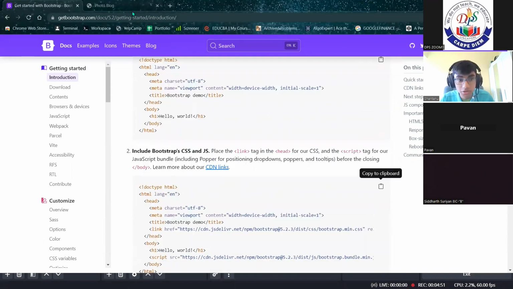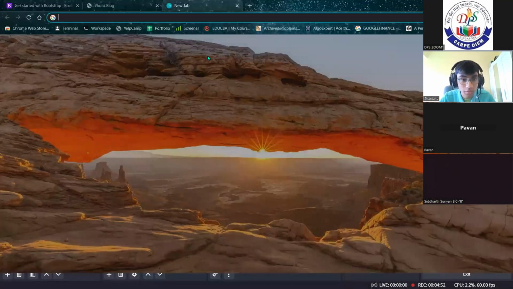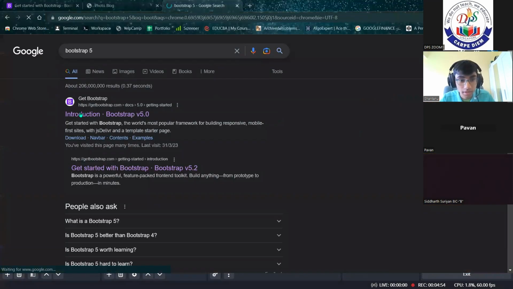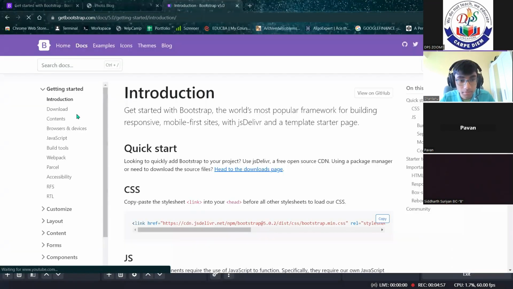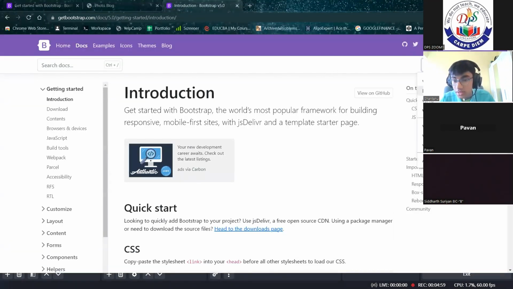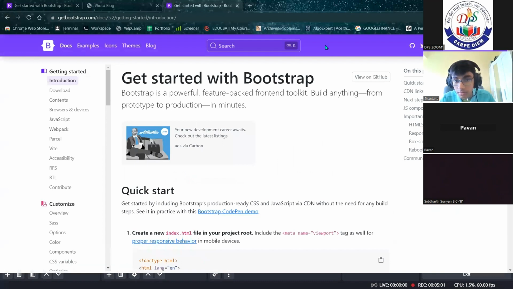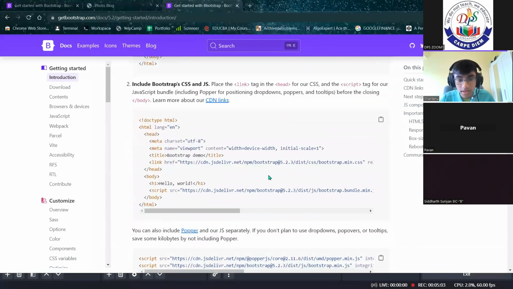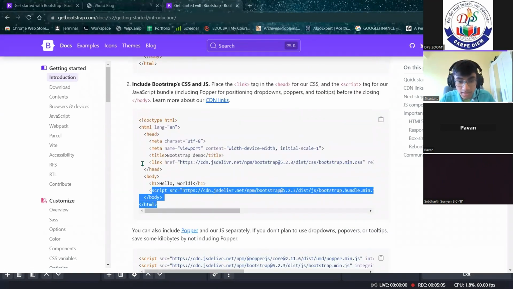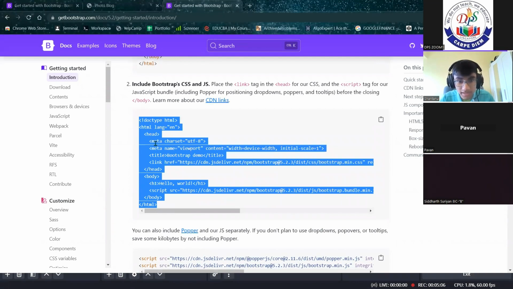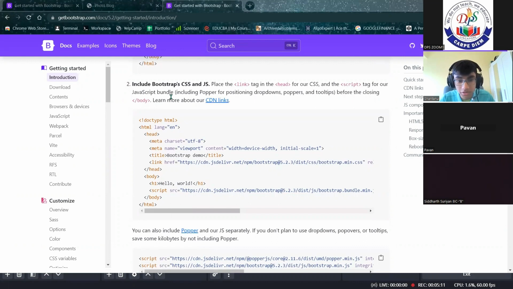Today we're using Bootstrap. Please go online, search for Bootstrap 5. Click on the first link. Click on the latest version on the right. Go down, and this one over here. You take this and you copy it, and you paste it as an HTML file. You copy this, and you paste it in your HTML file. So what I'm going to do is I'm going to share my basic HTML file with you. And you're going to use this HTML file to do the work.